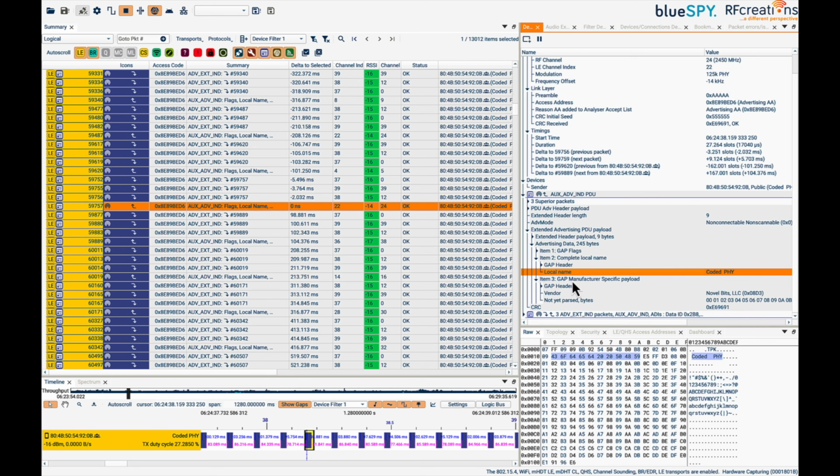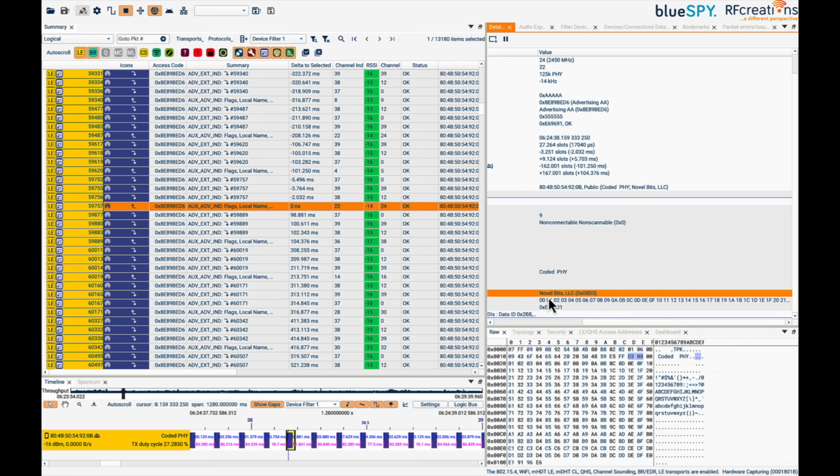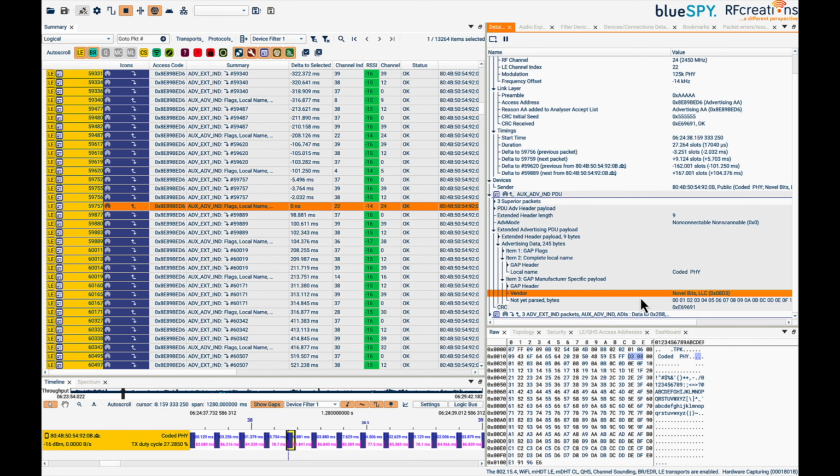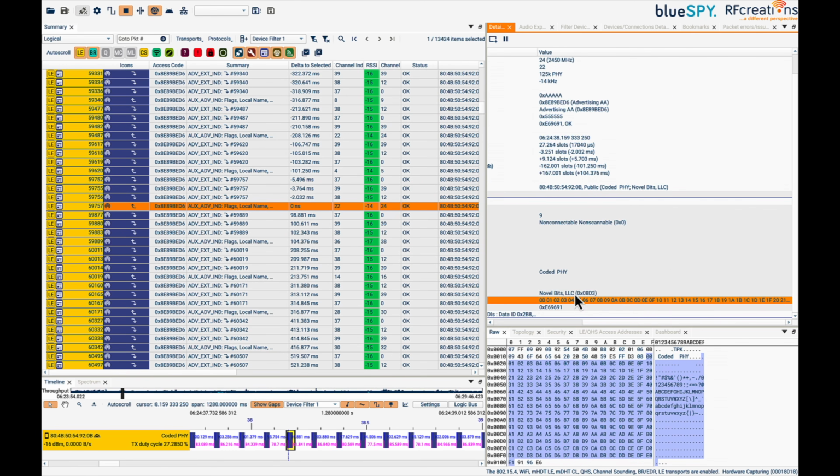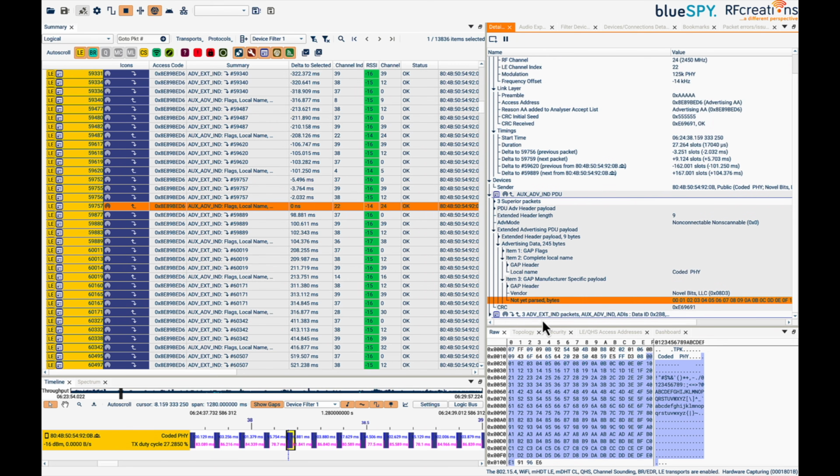And then finally, we have the actual manufacturer-specific data, which I have defined using the Novel Bits company ID, and then everything is just sequential going from 00 all the way to E1, which is 226, it should be. So that's the random or the sequential data that I'm including.